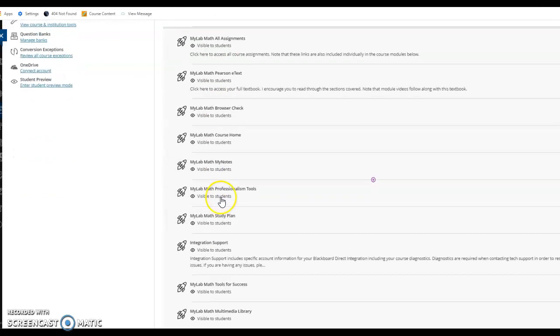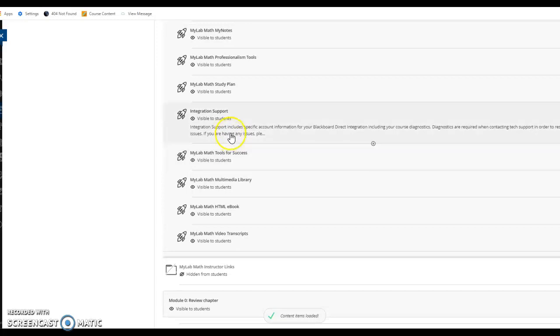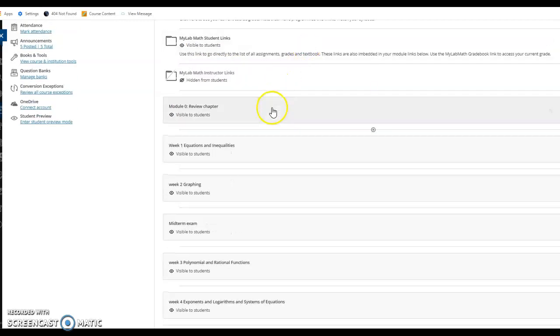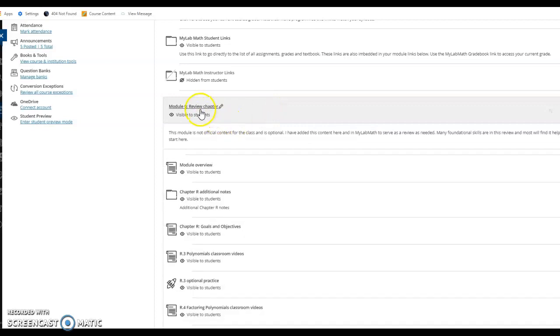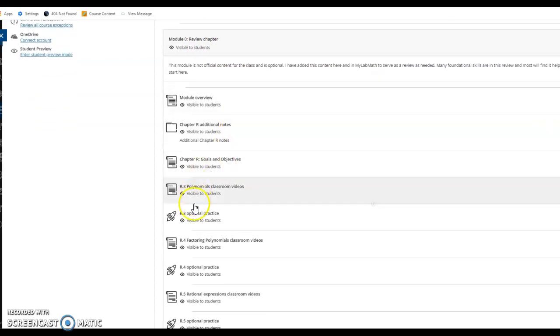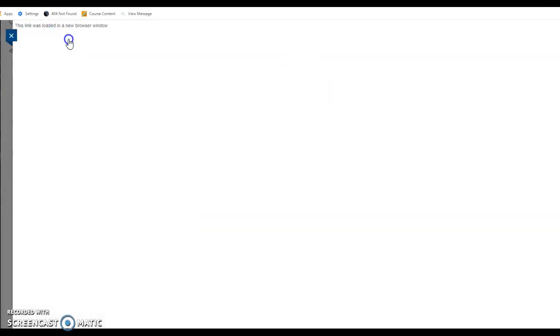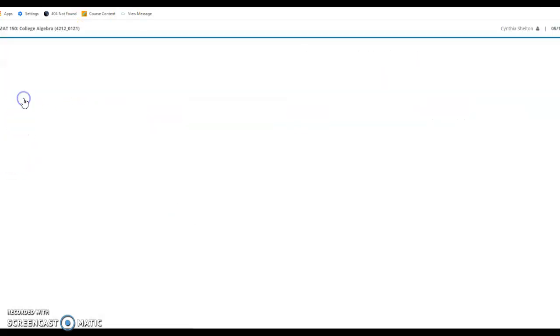Okay, and then the others, there are some other supplements you can look through, but those are the main 2 that we'll use throughout the course, mainly this first one. Also, you should know that the links for all the assignments are also inside my module. So when you look at the review chapter, you'll see that this optional practice is also linked. So you can go directly that way as well, and there's your homework problems.